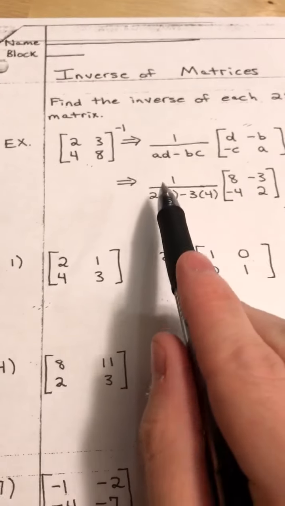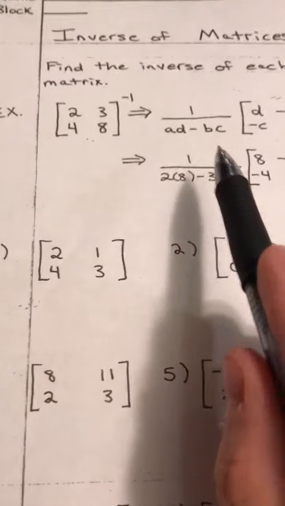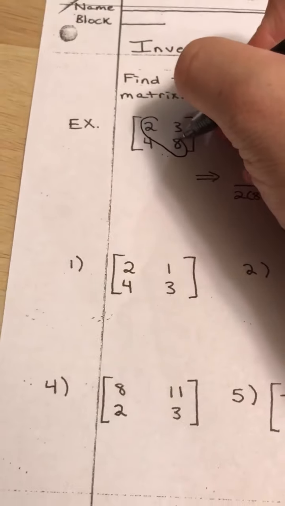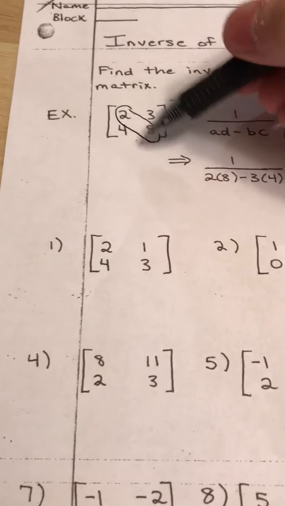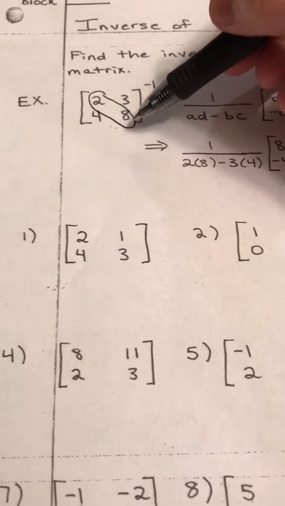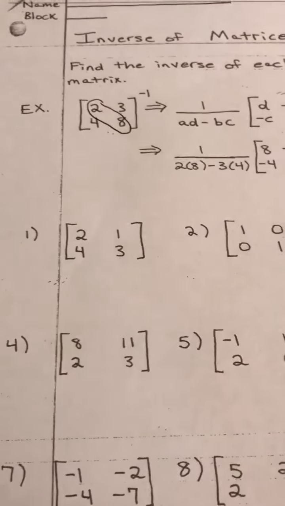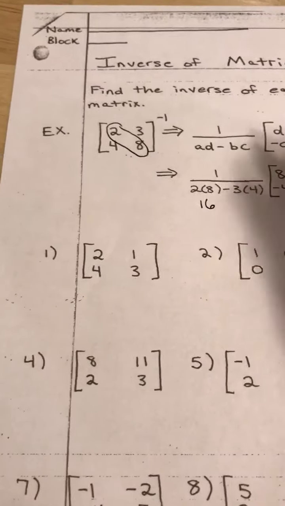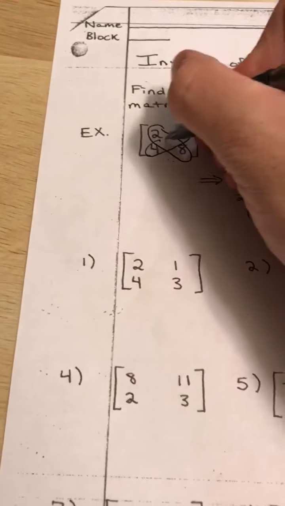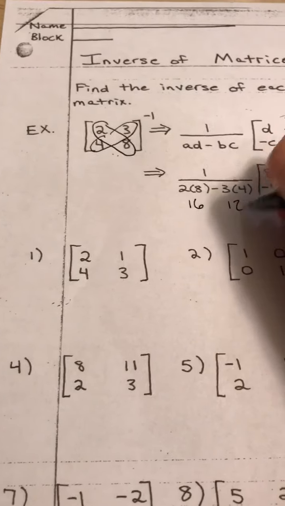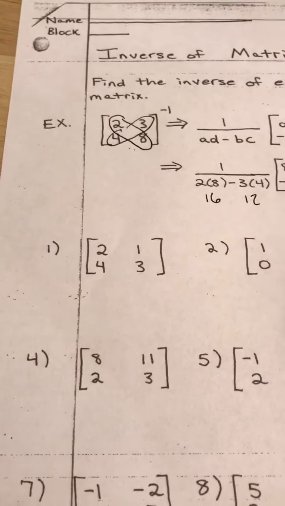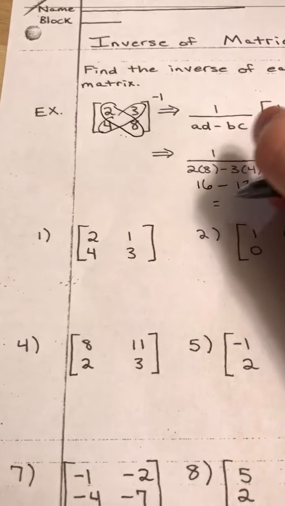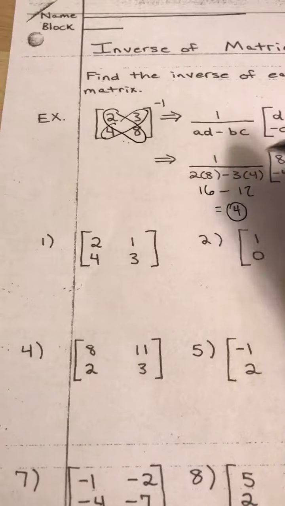So yesterday what we did was we wanted to find the determinant, and that's basically doing cross multiplying. When I circle the first diagonal, also known as the main diagonal, I have 2 times 8. That's going to give me 16, right? So I'm going to put a 16 right here. When I circle the other diagonal, this 4 and this 3, I'm going to get 12. So I'm going to put that right there. When I subtract them in the very middle, I get 16 minus 12, and that's going to give me 4. And I circle my answer.